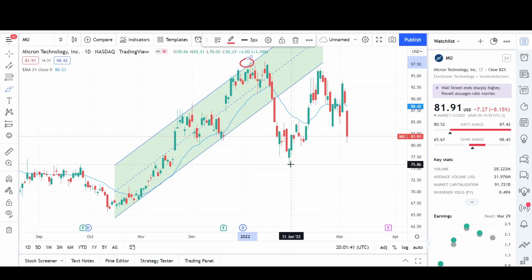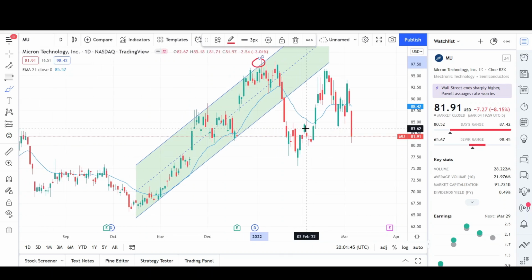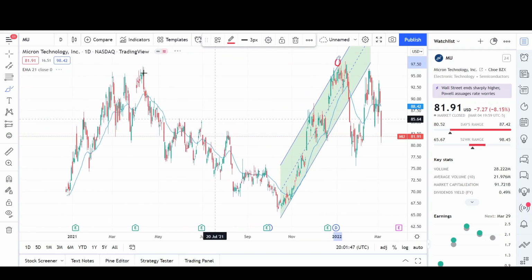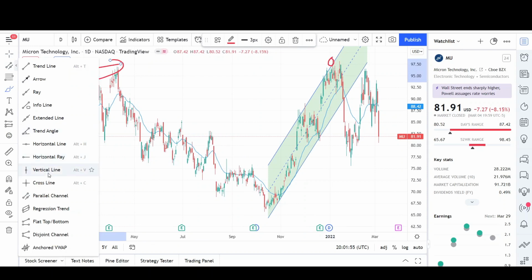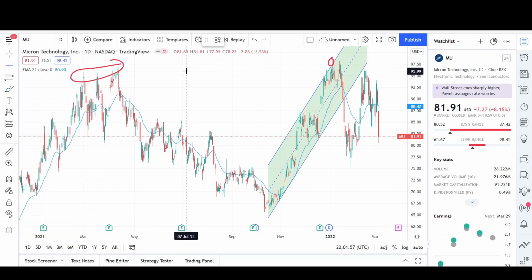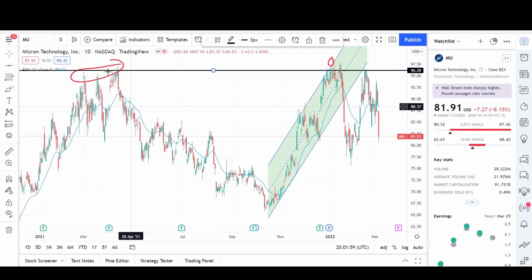And if you pay attention, or if you try to look for other clues on why that did not happen, there usually are clues. And if I zoom out on the chart, you can see that there was a triple top over here. So price action is having a tough time breaking through that or staying above that $96 level. So this is a very strong resistance point, and I'll put a horizontal line there. So this is a very strong resistance point at this $96 level.